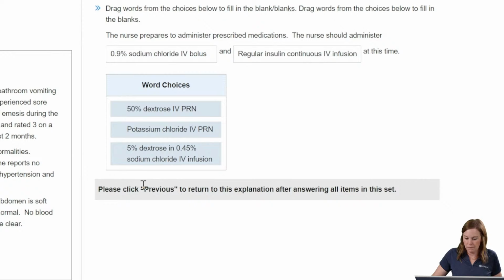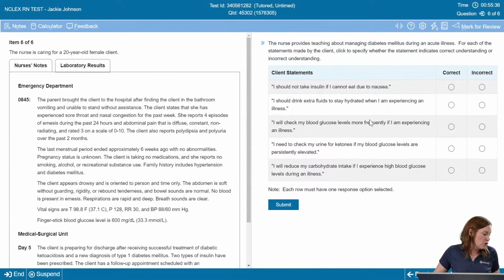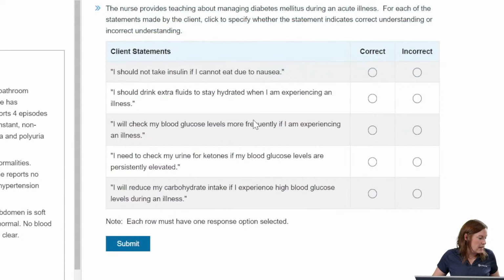And we'll hit submit. Okay, we're in the home stretch. We're on our last question. So question 6 in the clinical judgment measurement model, this is evaluate outcomes. So we're going to evaluate the outcomes of either how we treated the client, how we educated the client, any intervention we did, we want to see how it resonated with our client. And so this is going to be what we're going to be evaluating.